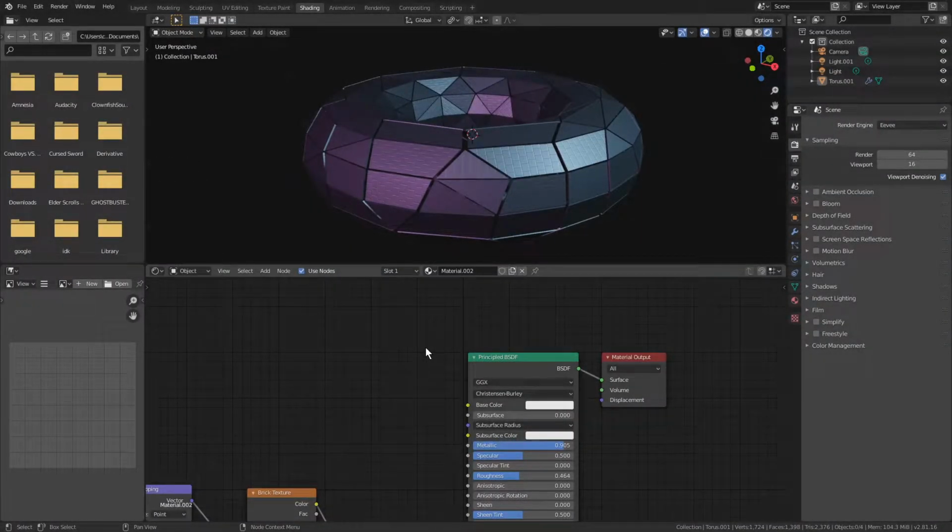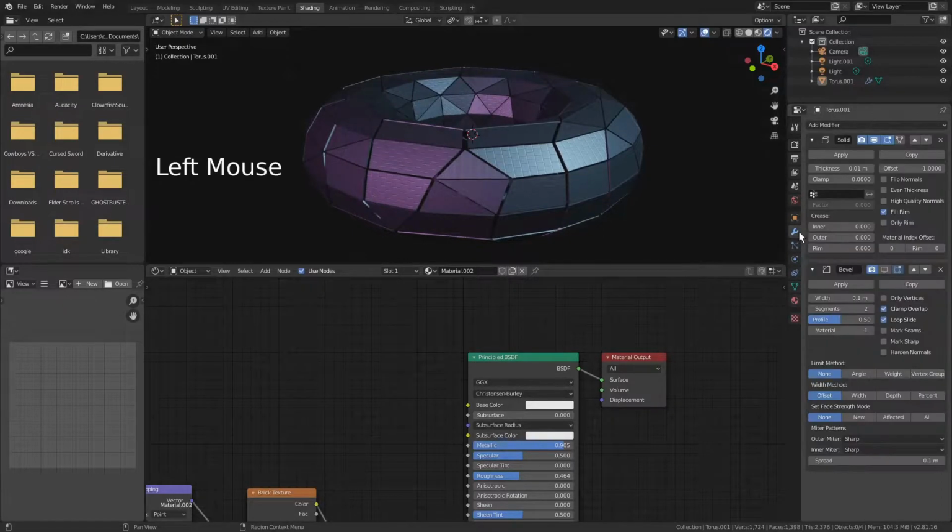Welcome back to our Forbidden Donut. We're going to finish some things up as far as texturing, and then we're going to move on to animate it really quickly with a modifier cheat so that you don't have to painstakingly animate it yourself.